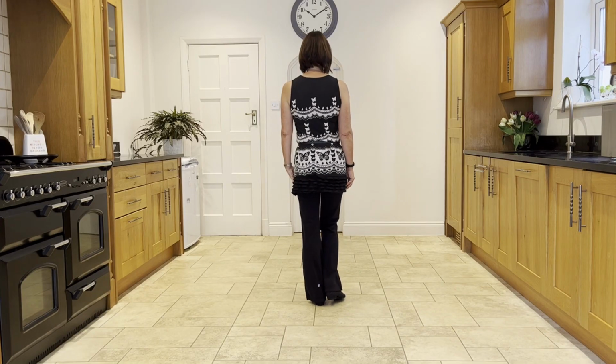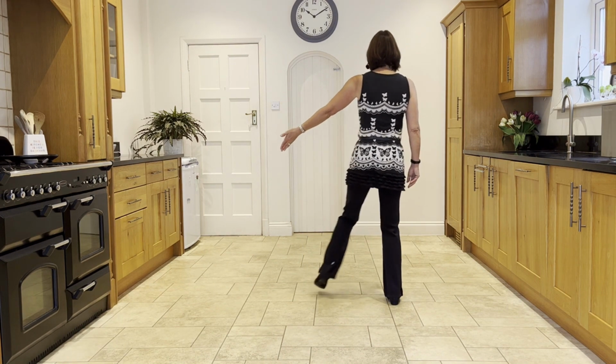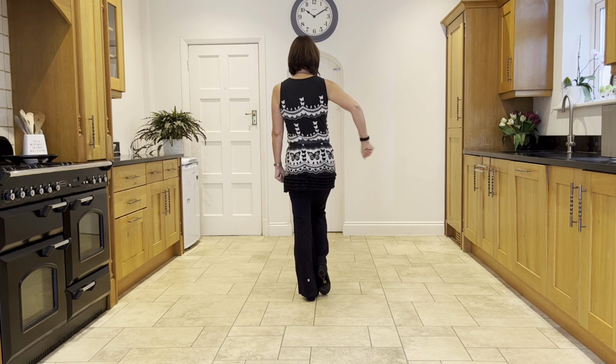Starting with all the weight in your left, you're going to make a right touch. So you're going to step the right to the side and touch the left. Step the left to the side and touch the right. Then you're going to do like half a rumba box going back.